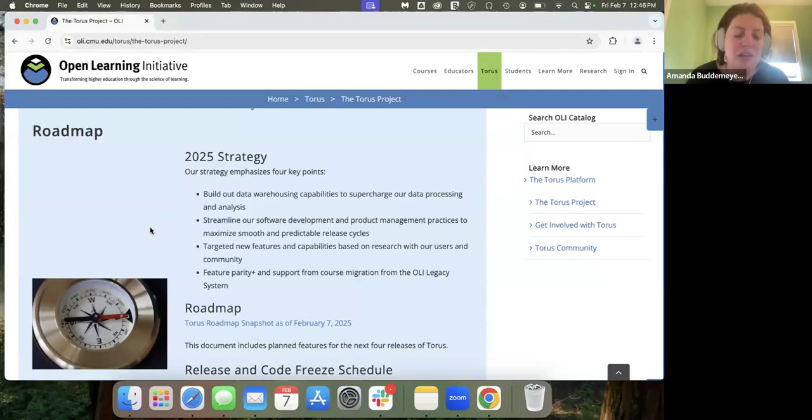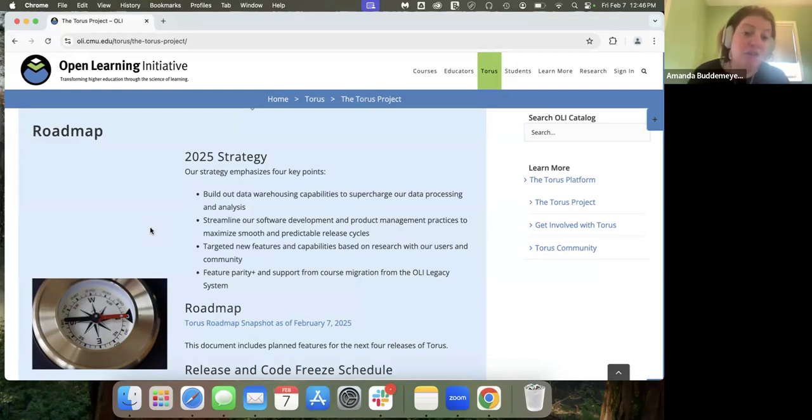I think we are really trying to make sure that what we're doing is in line with what our community and our users want and need. So if anyone attending this meeting, or anyone you know, hasn't been taking part in active conversations about how we build certain features and taking part in our user research, talking about what your needs are and how Torus can meet those needs, then please reach out to me or reach out to Jess. We definitely want to be hearing from you as we shape our future roadmap and our features.